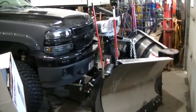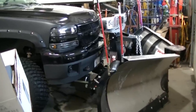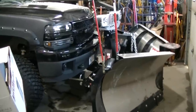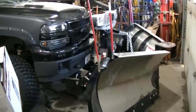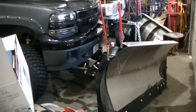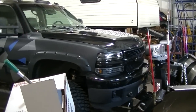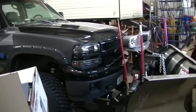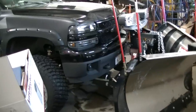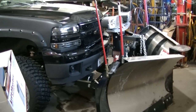I might get a second ISO module box just to have on hand, because that's not something you're going to find anywhere but a Western dealer. At four or five in the morning you're not going to find anybody open, even if there is a Western dealer close to you. Just figured I'd share that story — it wasn't too bad of a breakdown, could have been a lot worse. Hope you enjoyed it and maybe it'll help some people out.